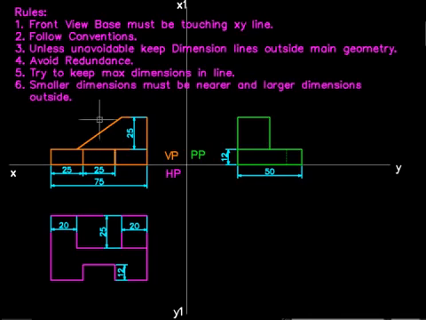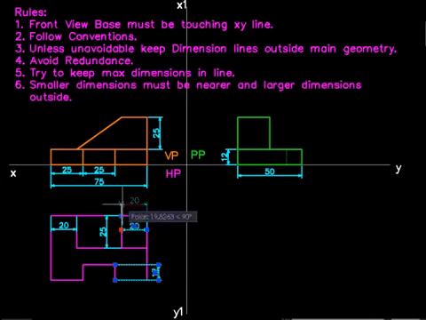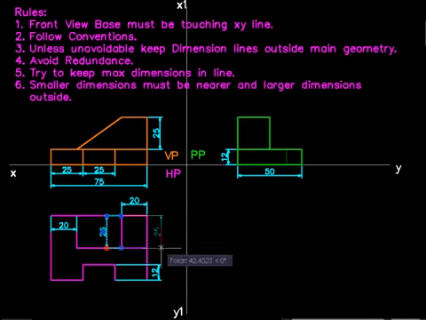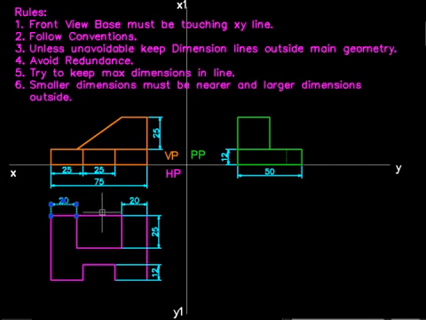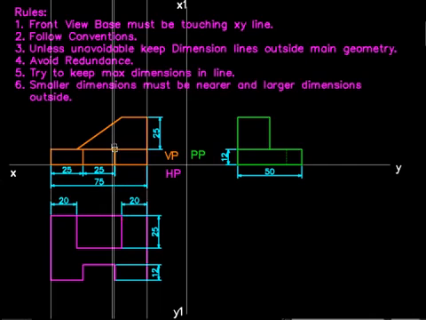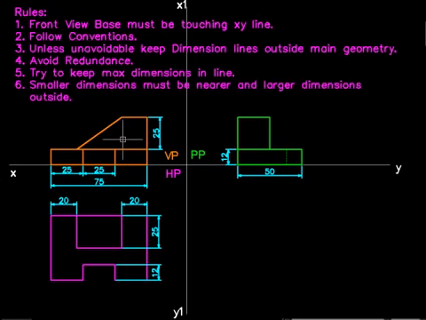Next, the third point is, unless unavoidable, keep the dimension lines outside of the main geometry. Now here you can see some of the dimensions are appearing inside the main geometry. This dimension is inside, so it has to be transferred outside. So all these dimensions which are appearing inside the main geometry have to be transferred in some way or the other to the outer side. You can maintain some constant distance throughout the geometry between the edge and the dimension line. All these sides whichever we have, they have to meet this requirement.